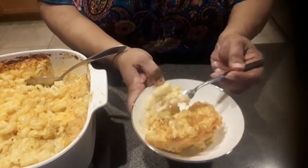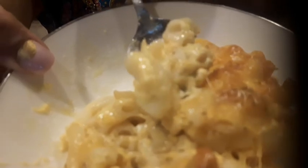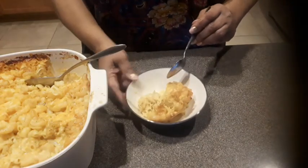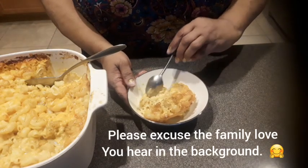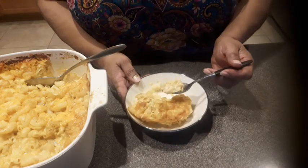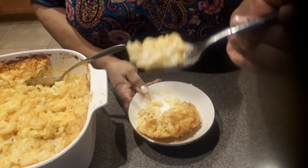Look how cheesy that is. See how cheesy that is? It's perfect. The perfect seasoning. It's nicely seasoned. Very cheesy. Good old-fashioned style macaroni and cheese. It's delicious.